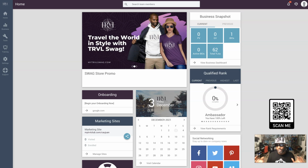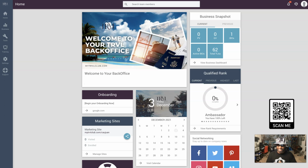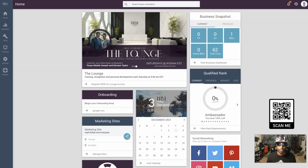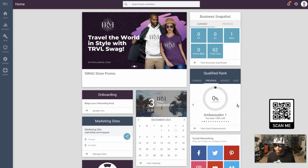All right, so one of the things you should notice right away is that everything looks really streamlined and up to date, widget-based, and not so much ugly looking, like a back office from 1994 when the internet was really starting to get popping. As you can see back here, the reason why things are so innovative and move so quick and easy, just from clicking on a clickable button, is because this is actually cloud-based, okay? So what you're looking at is a cloud-based system.